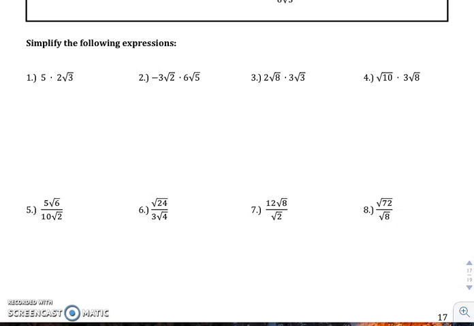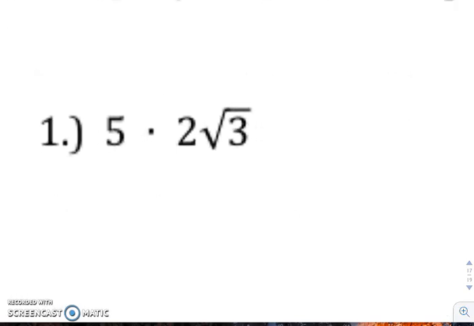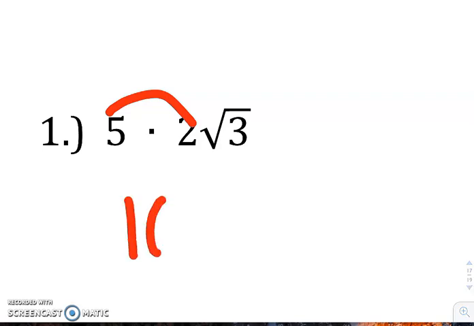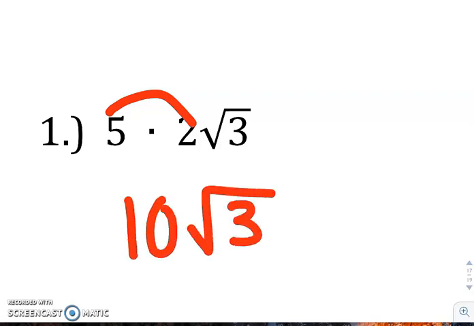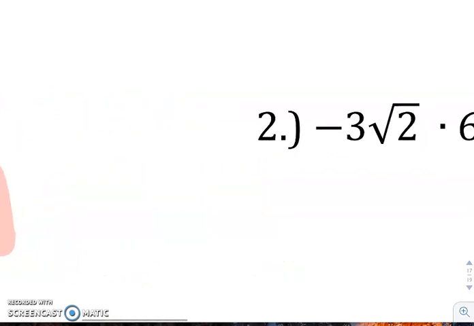So let's look at some examples below here. The first one is 5 times 2 root 3. Even if your two terms might not have both parts, like a root and a whole number, they still have like parts. In this case, there might not be anything to multiply with that root 3, but you can still multiply the 5 times the 2. So 5 times 2 root 3 just becomes 10 root 3. And then you don't have anything to simplify because there's not going to be any perfect roots underneath that root with the 3.